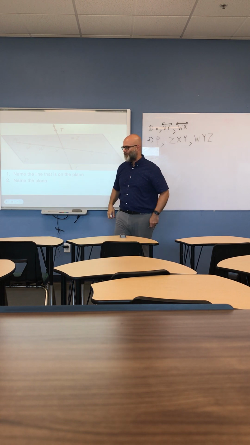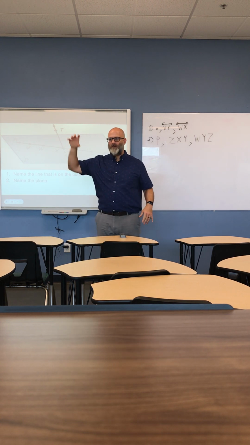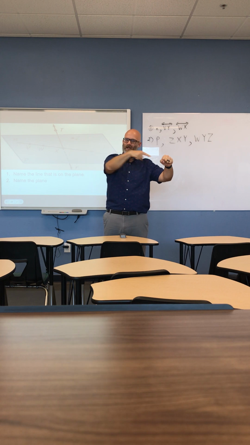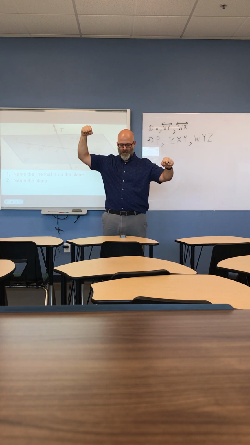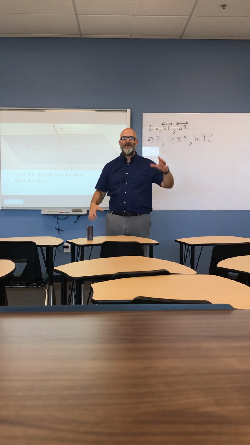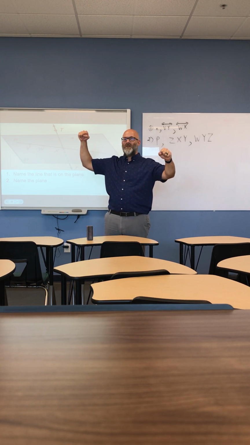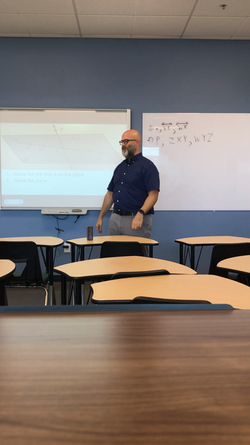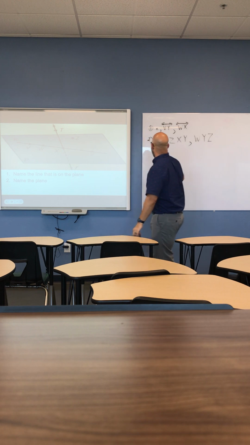Think about it this way. My 2 fists, they're just hanging out in space. Can you tell me where the line is that would go between the 2? Of course, it's just the line that goes right here. But what if I had, let's say this is a 3rd fist, this eraser here, and then 2 fists like this. Can you tell now where the plane is? Yes, the plane is this sheet that's going triangularly from these 3 points. You see it? You need 3 points in space to define a definitive plane. So we can indicate things that way.